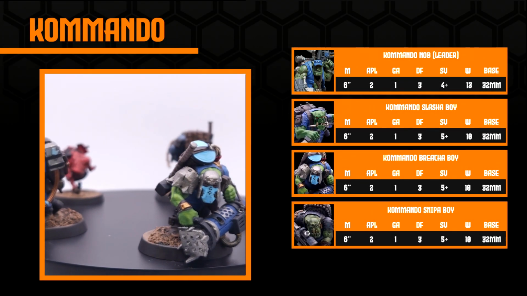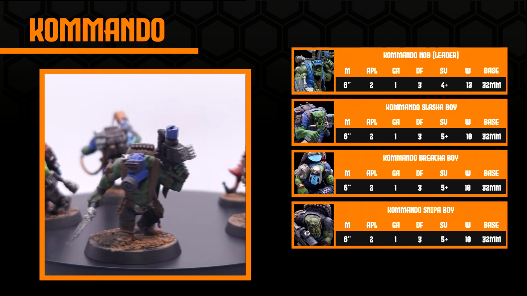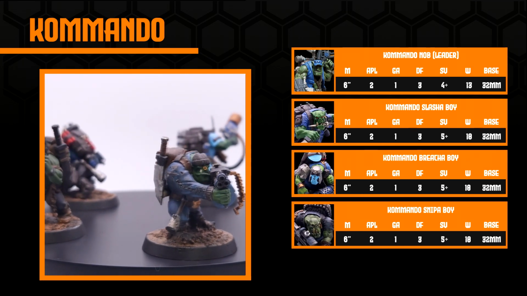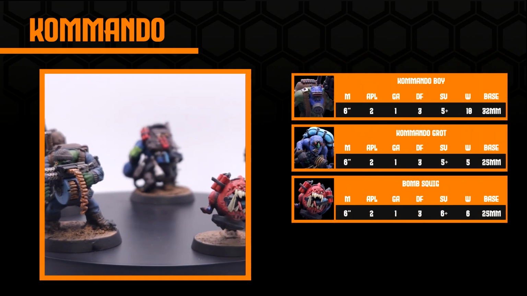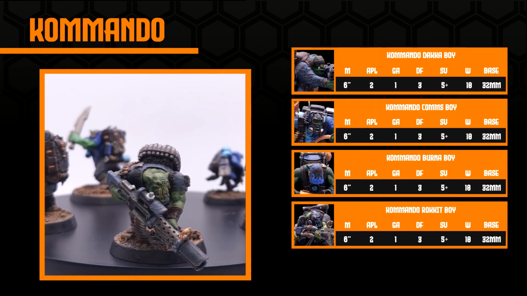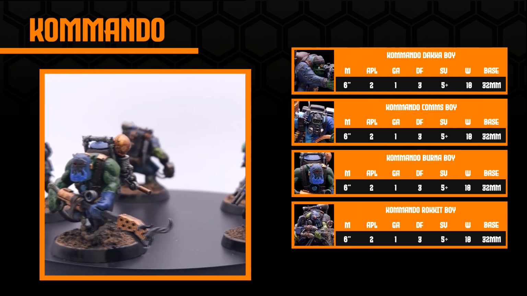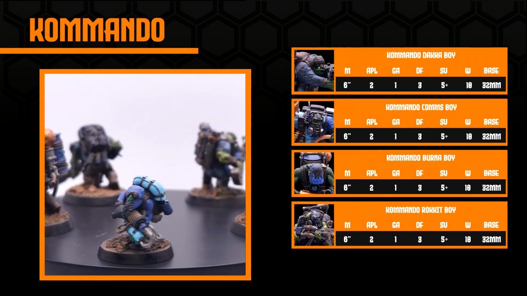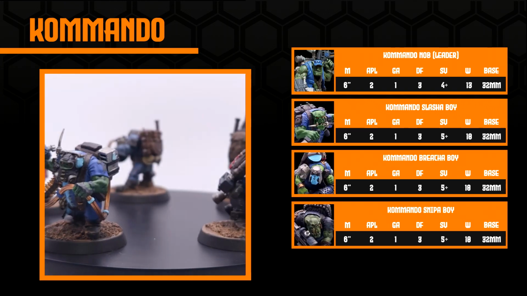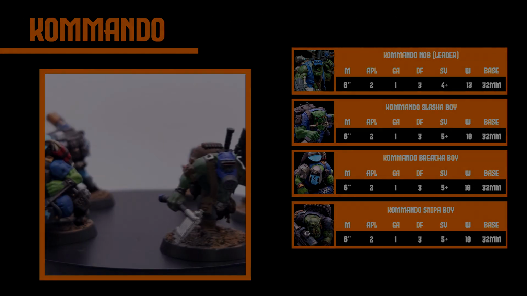Hi everybody, Nate here, and for today's battle report I'm bringing a whole ton of boys. I'm literally bringing every single operative on the team. My leader is a Commando Knob with Power Claw, and following him into battle is a Slasher Boy, a Breacher Boy, and a Sniper Boy, a Daka Boy, a Comms Boy, a Burner Boy, a Rocket Boy, a normal Commando Boy, and then last but not least, a Commando Grot and a Bomb Squig.